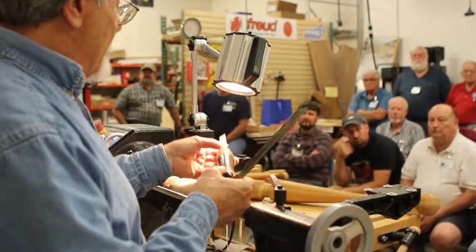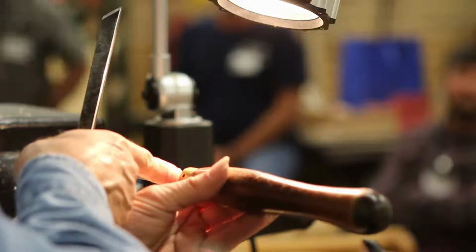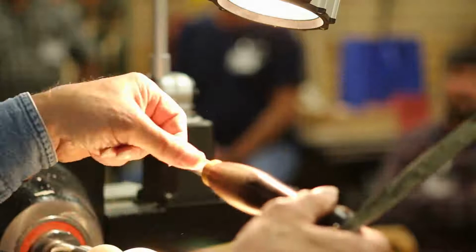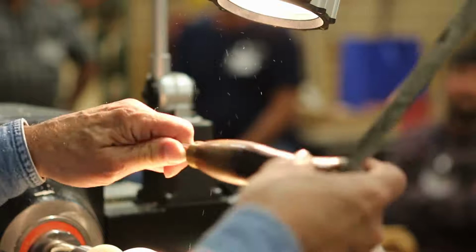Another thing you'll notice is that in order to make the tang go into the handle, they ground away more than half of it, so that the actual tang is only about a third of the cross-section of the original cross-section. The problem with this is that right here, where the chisel needs to be strongest, it's actually the weakest because they cut all the metal away. This is the point at which all the flexing is going to occur, right there. And yet, they made it worse by grinding it that way.